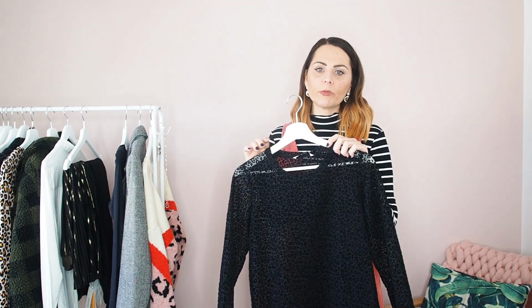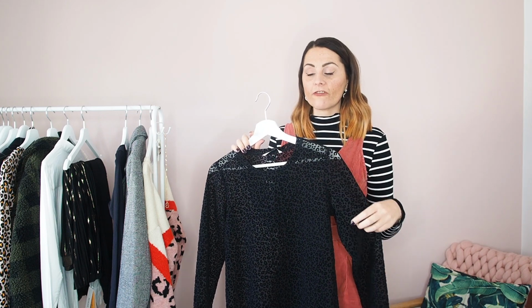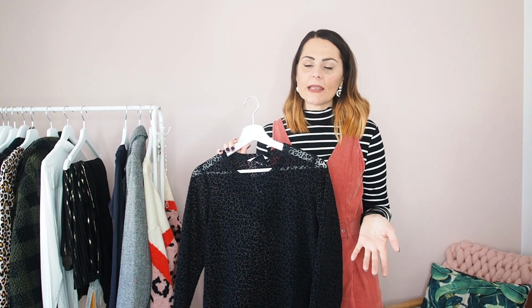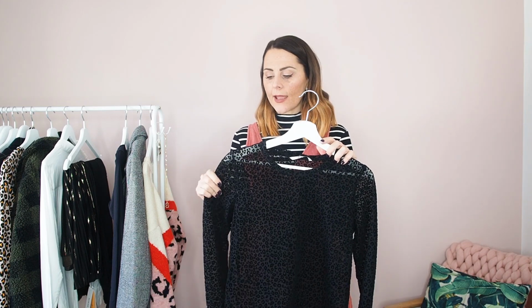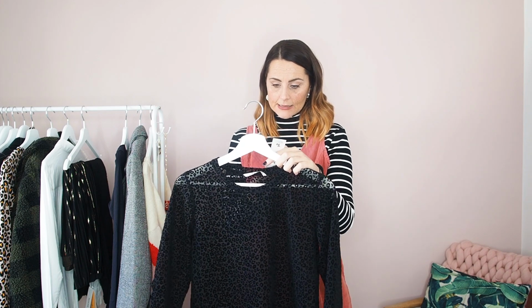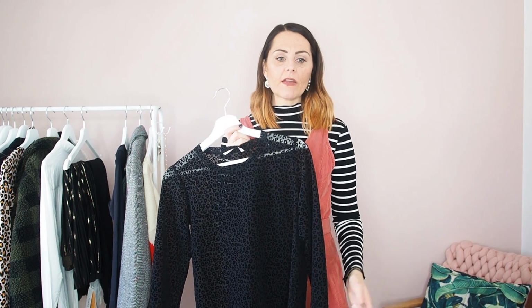And okay, it probably doesn't have much longevity to it once we get further into spring. The flocky velvet type isn't gonna be that suitable. But I do think this is the kind of top that you could get out every year as long as it washes okay. But it looks really, really nice on. What size did I get? I got an 8 because I had a feeling that the 10 would not be the right fit. So it's a size 8, partly because that was all that was left, but it did fit really well.